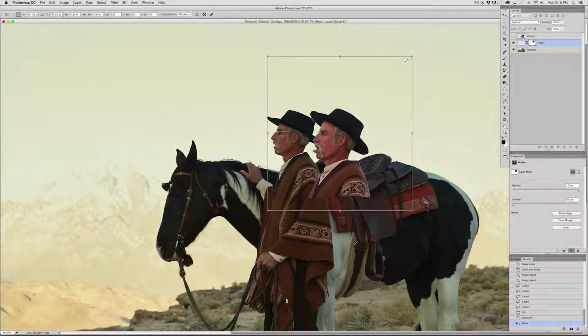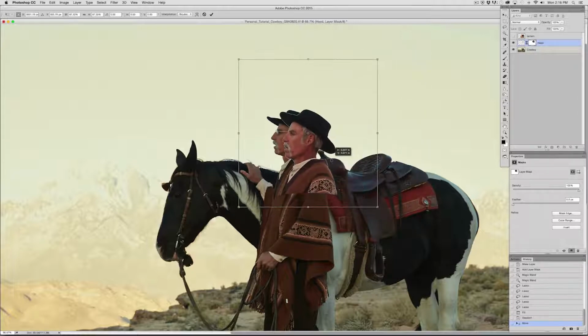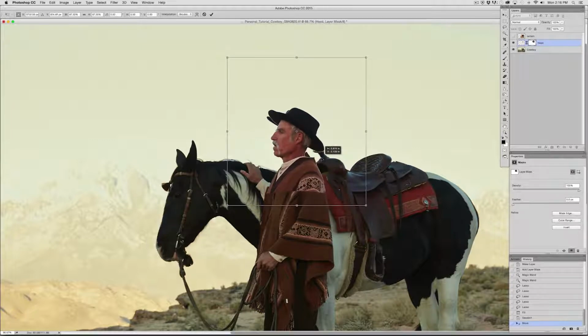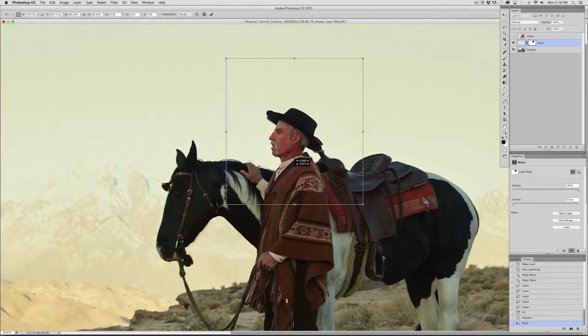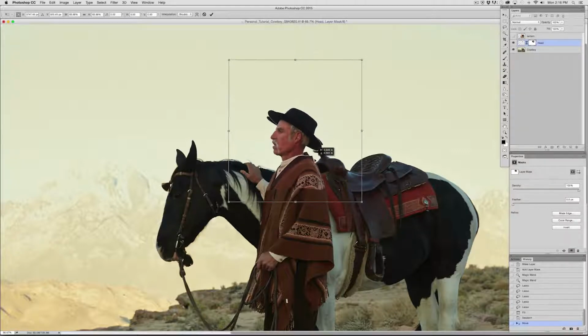Just going to come in here and just place it beautifully right on top. Right now I'm just looking at the edges of the hat. It's a tiny bit different perspective here, but I think we still can manage to tweak that in there. So we're going to do like this.